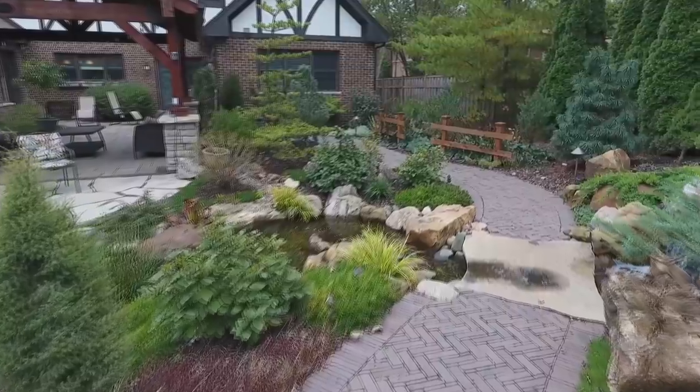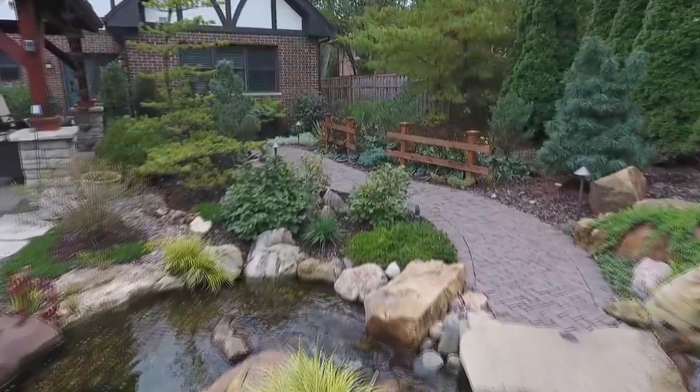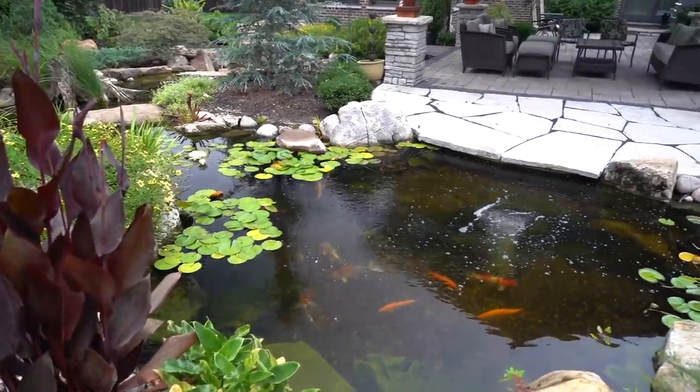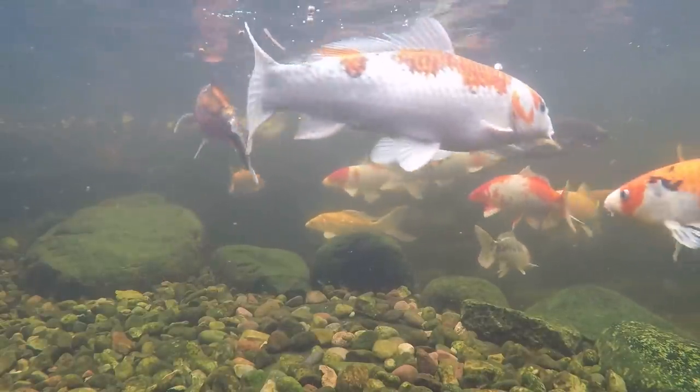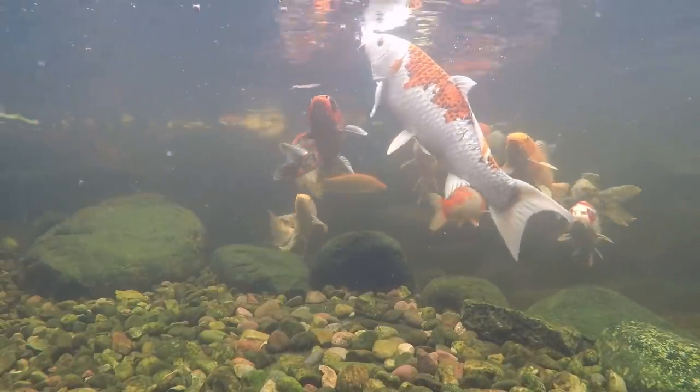When we actually started building we weren't even going to have a pond — it was just supposed to be a meandering stream. We were going to do like a 10 to 12-inch deep pool so children could get in and slow the stream down a little bit. As we were in the machine I said, 'Rob, you sure you don't want a pond? Because all it is is a couple more scoops.' So we dug out a little bit more, and now of course there are beautiful koi. They've got golden orbs in here and a fish cave.